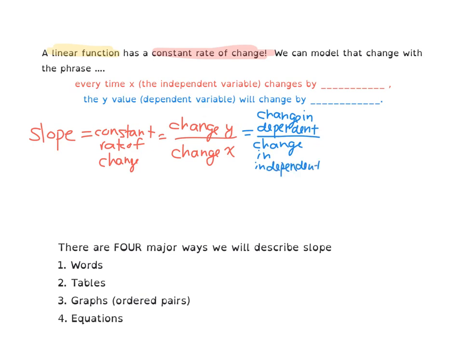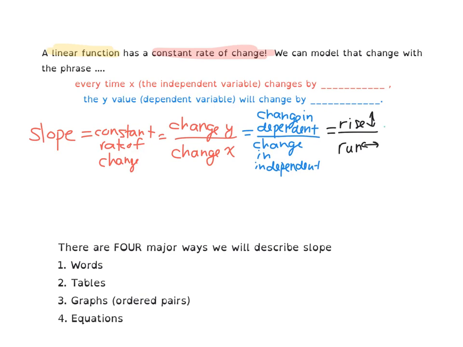And there's a few other things that are going to be really important. We know that the dependent variable, or in other words, the y variable, that's the y-axis. That goes up and down. So a lot of times we like to call this the rise, right? Rise up and down. Over the run, the x-axis runs left to right. So another thing we can refer to as the rise over run.